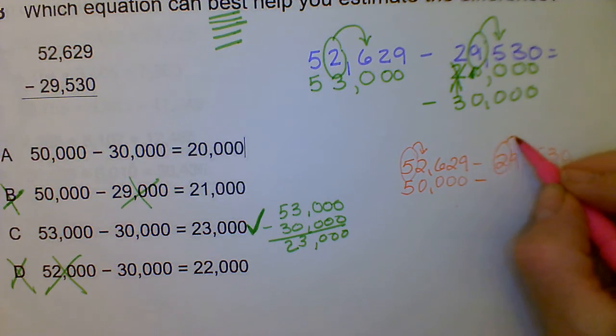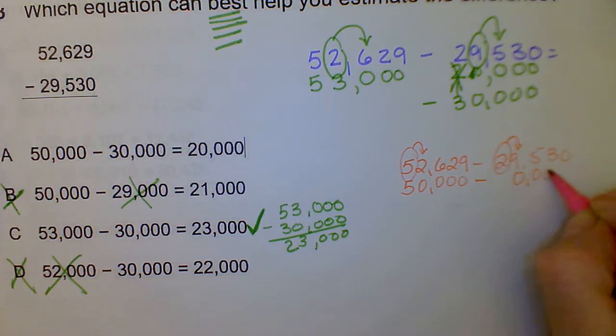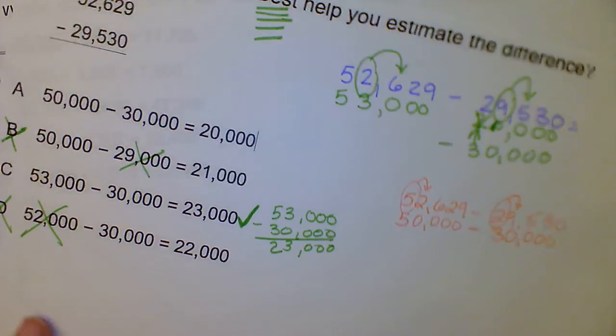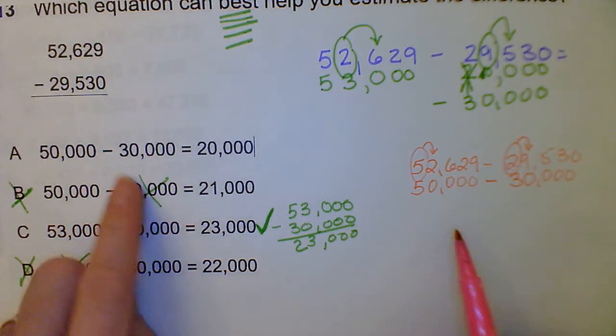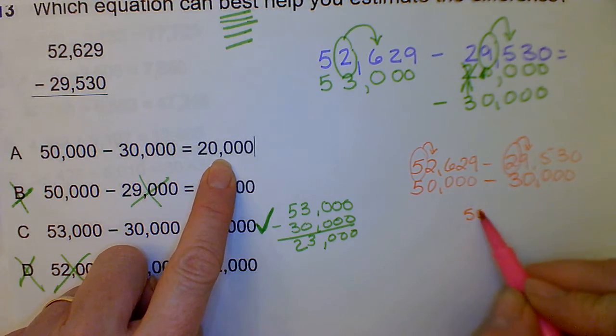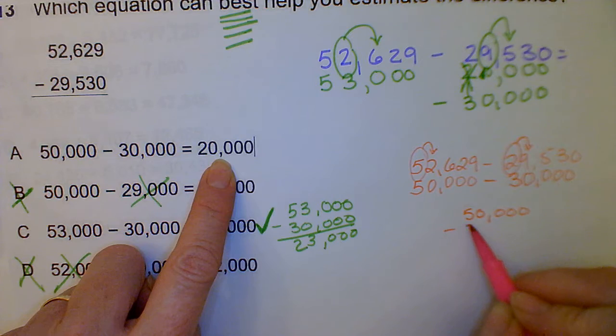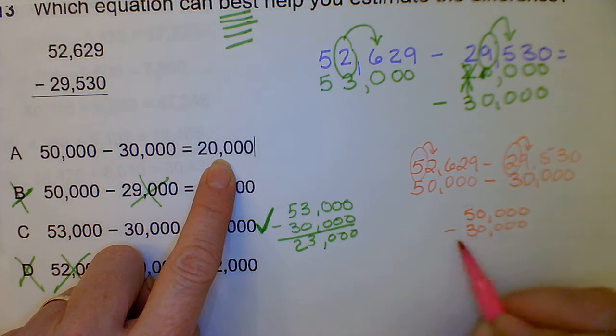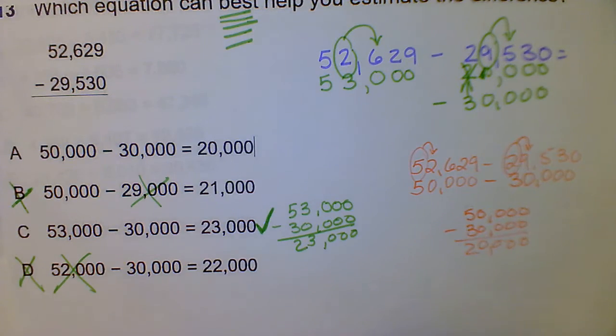Over here, 2 looks next door. Everything to the right is a 0. 2 says 9, what should I do? 9 says, hey, I'm part of 5 or more. You have to raise your score. So look, they did that correctly. Oops, sorry. Look, 50,000 minus 30,000. And is their math right? Let's look. It's looking good, my friends. Oh my goodness, they're both right.